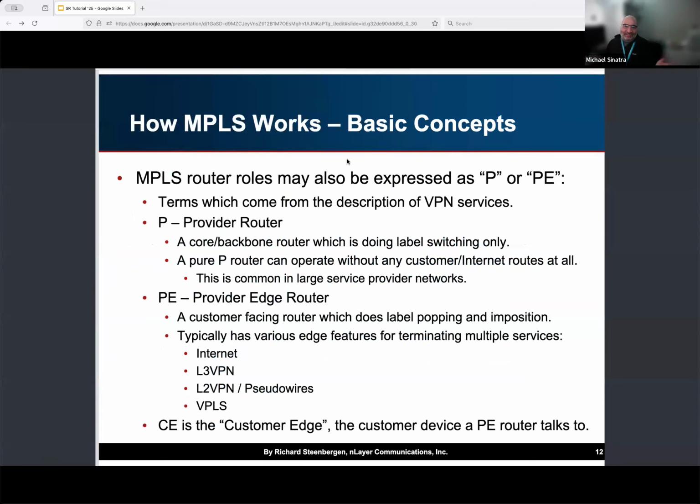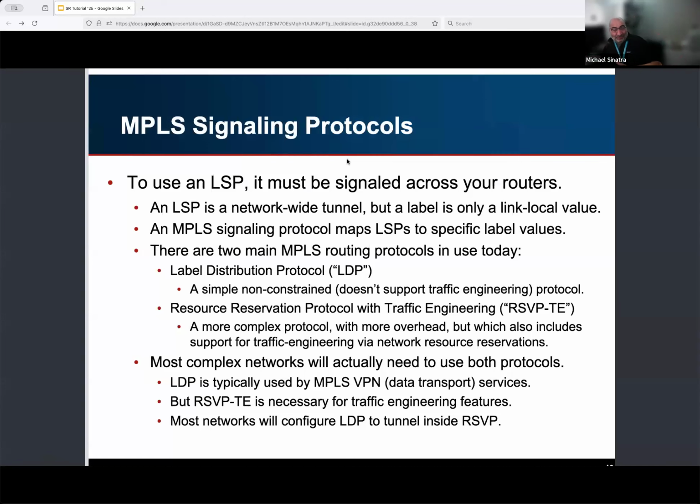P and PE routers, I've never liked that term, by the way, because it harks back to the commercialization of the internet. I think Steve Wolff is actually on this, and so probably remembers that. But the other reason I don't use P and PE that much is because in a lot of NREN networks, we don't really have P routers. We mostly just have PE routers. So I kind of skip over a lot of that stuff. The advantages of having a P router don't really accrue to us because we don't configure them not to run routing protocols. All of our routers run routing protocols.